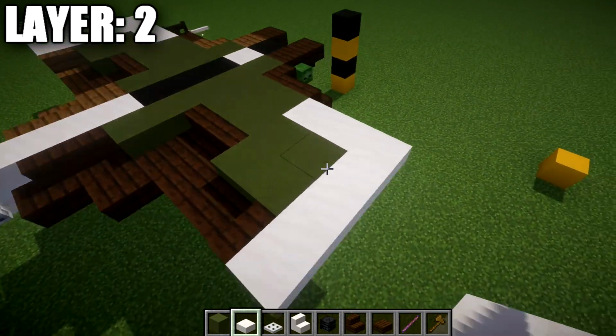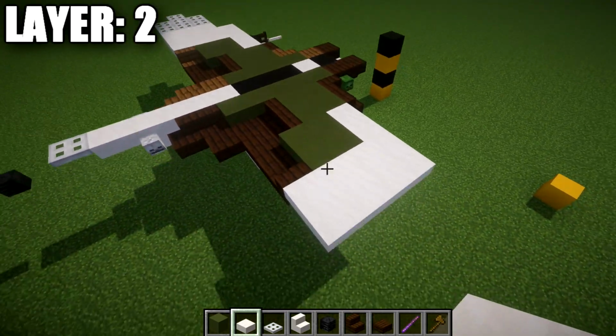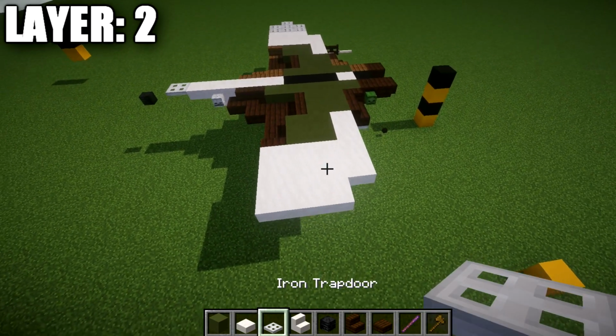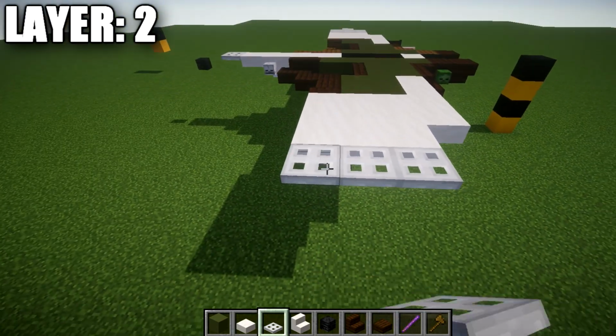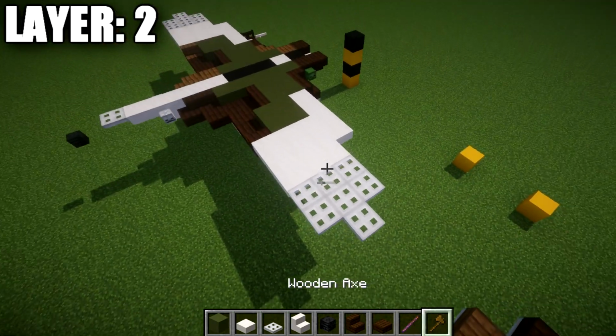And we're going to then place down another row of 4 top slabs across like so, and then a row of 3. So indent from the front there. We're going to then place down 2 rows of 3 iron trapdoors. Come off those 2 slabs, and then 1 iron trapdoor come off the center one like that.